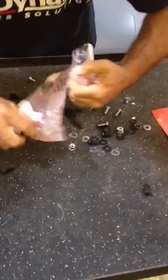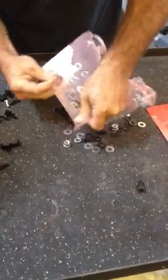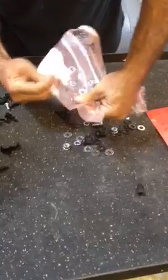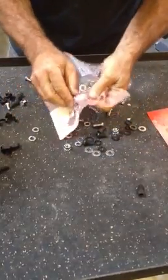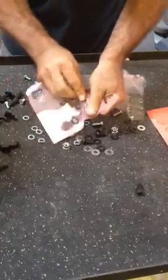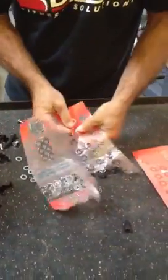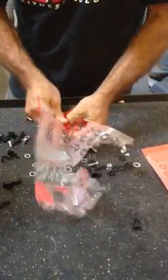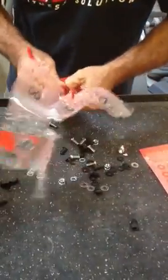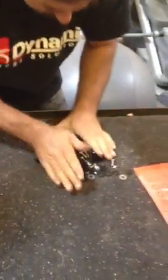Some parts get a little bit caught in the plastic, so they take a little more effort than others. But all in all, you should be able to press them out pretty fast in that manner. If it's caught, you just got to press it through. Get them all together. And there you have it. Unpackaging the bolts for the Precor treadmill.